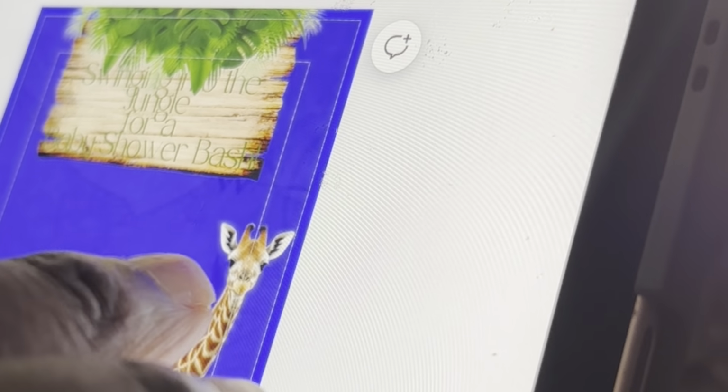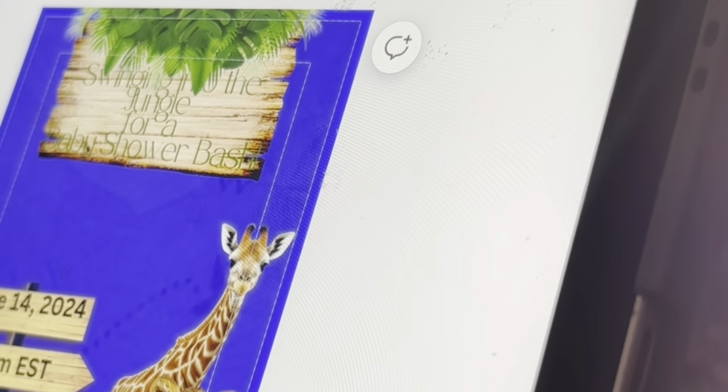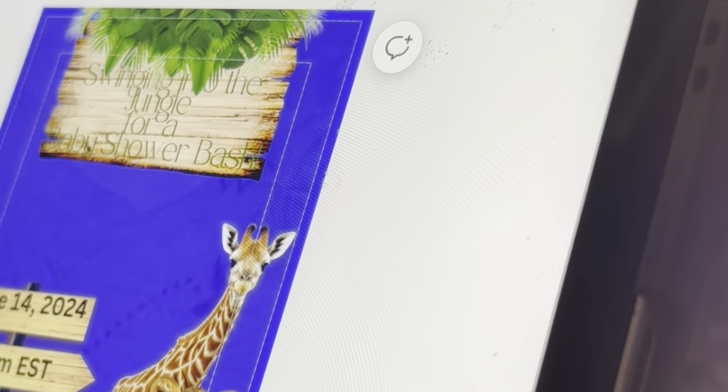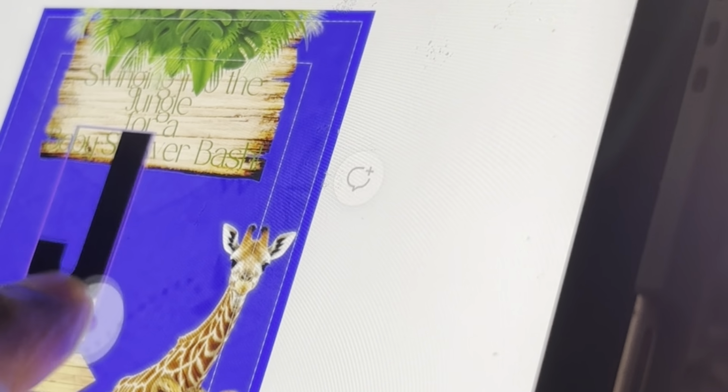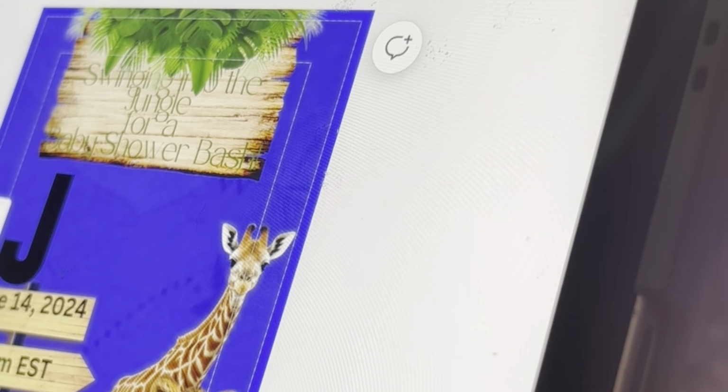I did have to ungroup it to change that a little bit, but for the most part, the date and the time stayed in place once I arranged the shadow enough. So here, I'm still trying to figure out this heading, because honestly it just was not giving. What I was going to do was make the jungle part of the heading stick out.